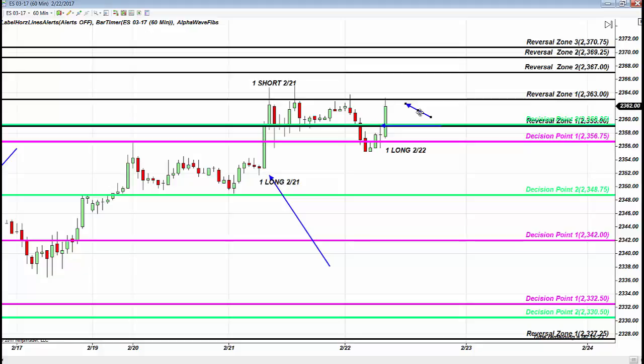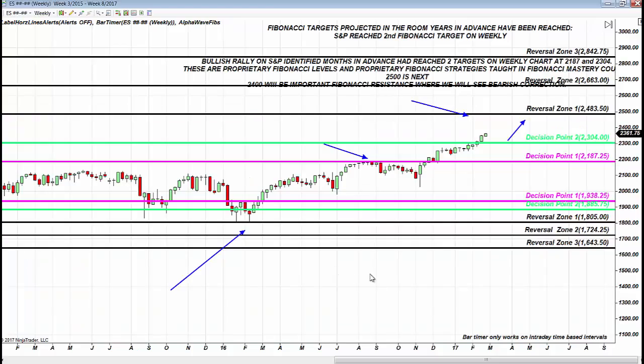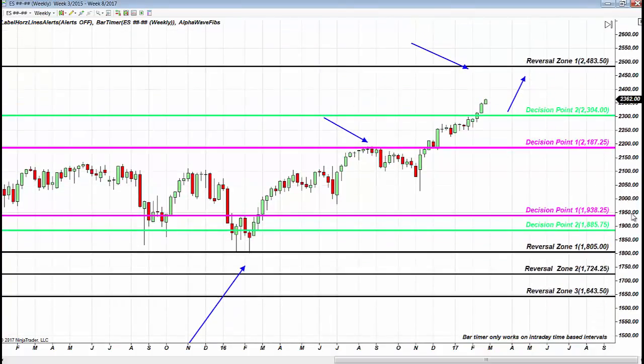Fibonacci is the only predictive tool in the market. Doesn't matter if you trade S&P long term. If you do, just a reminder, this is my favorite chart of all times. This is a chart we use when I work with institutions and hedge funds. Remember bullish rally from reversal zone? Remember the end of the minor trend, first target, second target? I continue reminding you, this is where price is heading to.